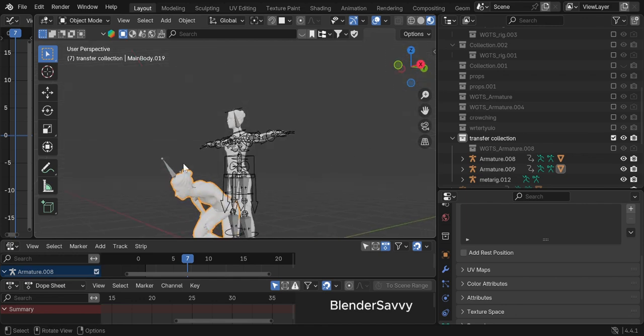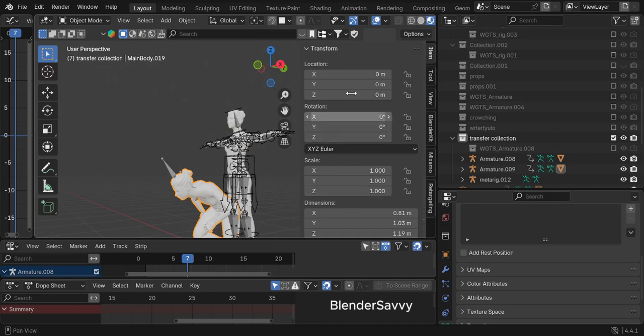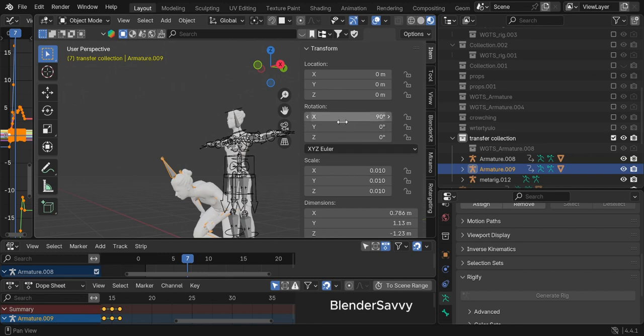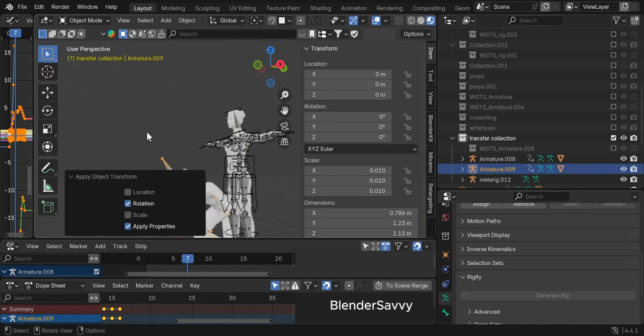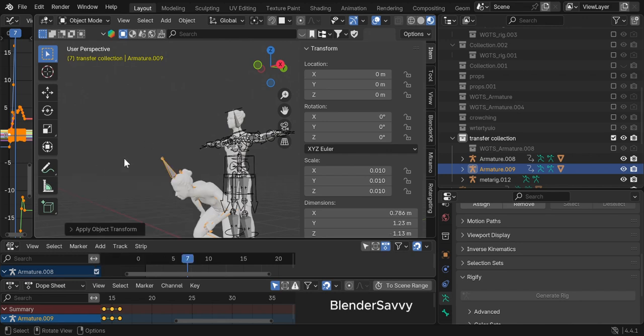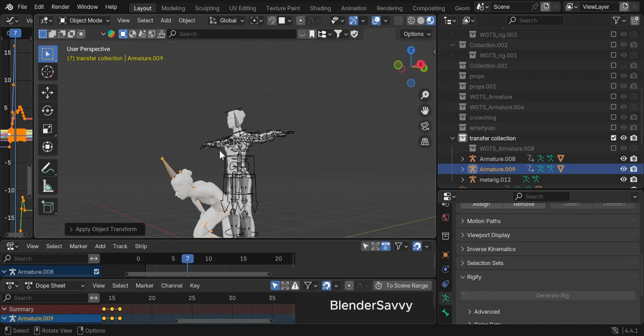So what I actually used to do is I click on this character, click on N to look at the rotation, location, and scale. Everything's okay, but here is different. So what I like to do, instead of doing Control A to apply all transforms, that would be very bad because the character will just jump and you will not see it again. So I like applying rotation, just because of the weird bend I'll get.